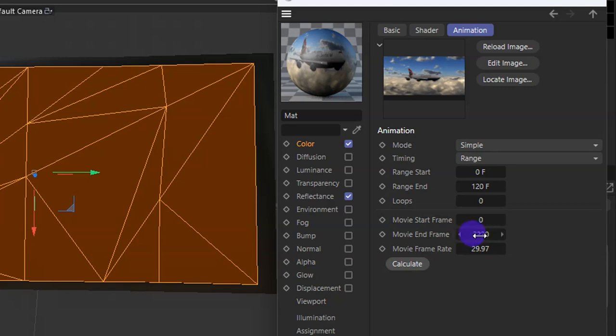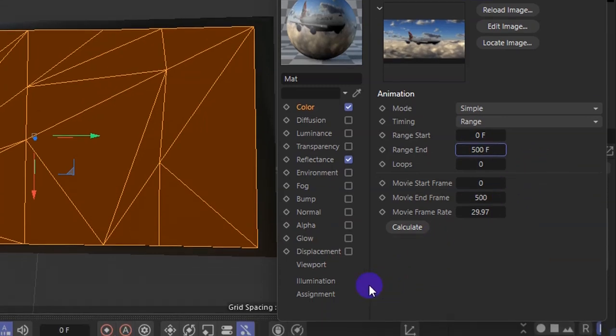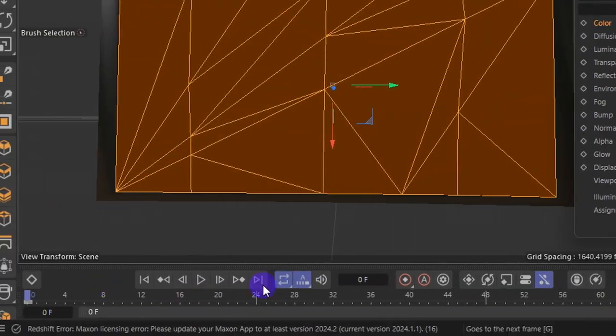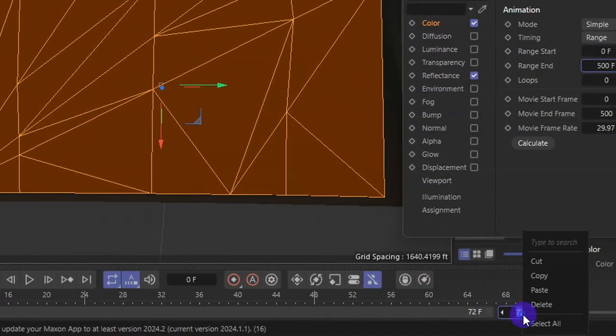So for this I'm going to choose 500 here. Then for range end I'm going to put the same 500. I will have to copy it, then go to my timeline and also paste the same 500.